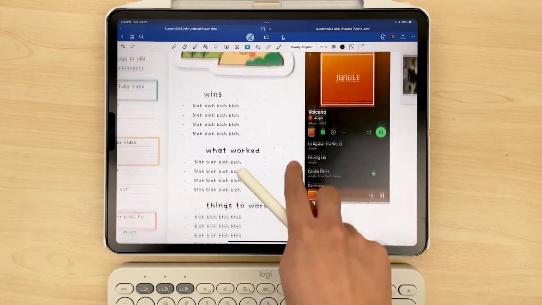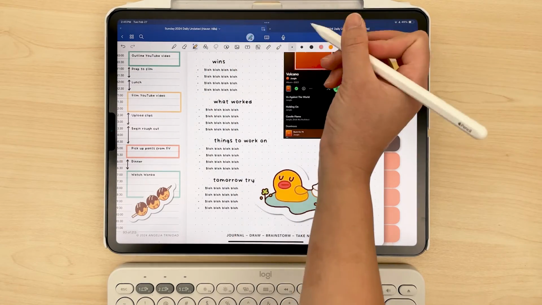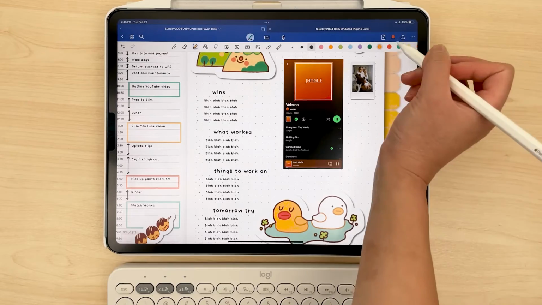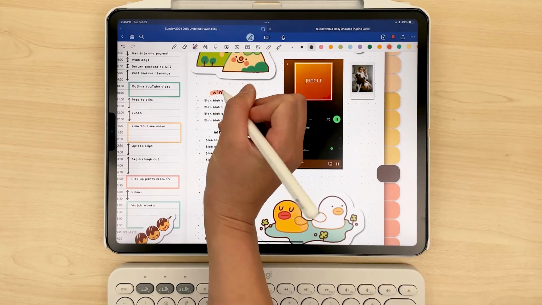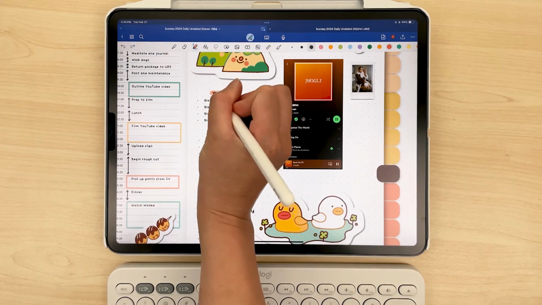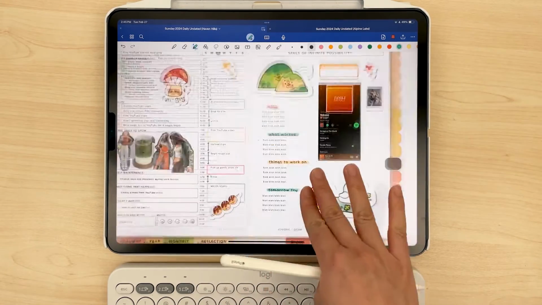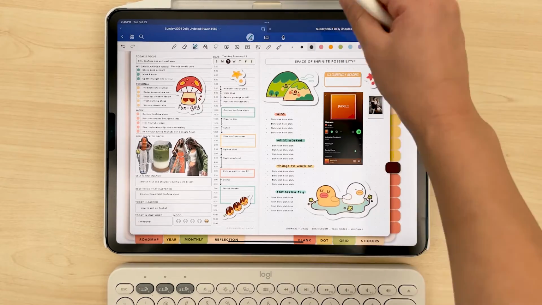I'm gonna use the highlighter tool in 3.25 to highlight these little headings. Whoops. And then just fill this out.